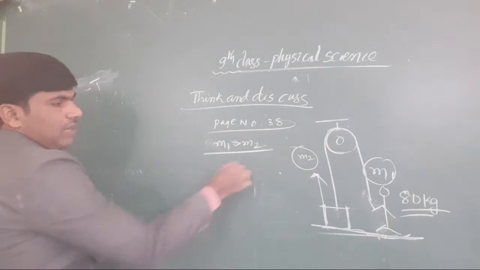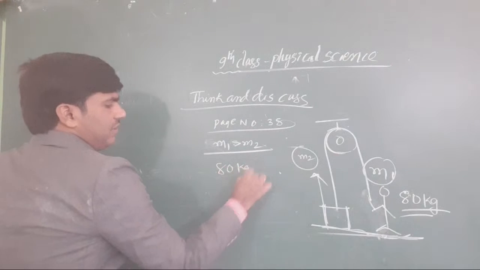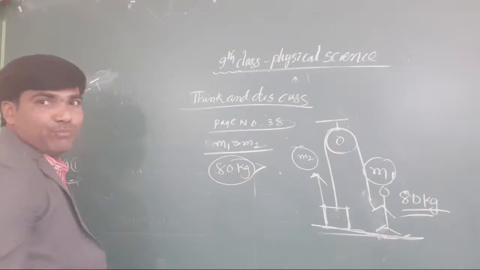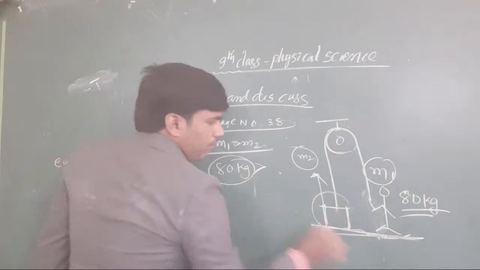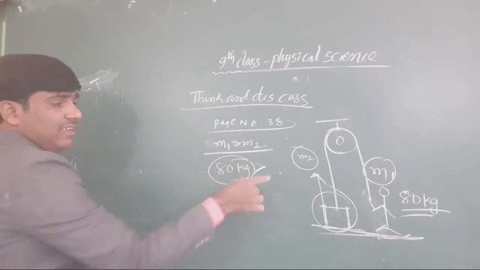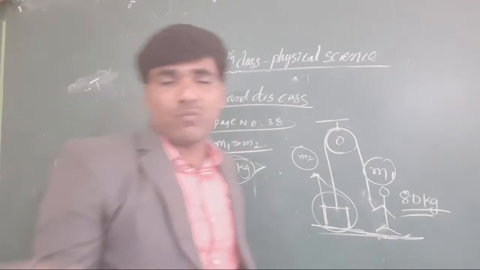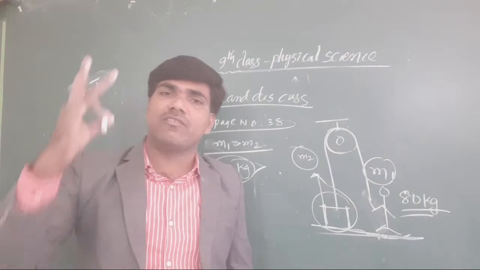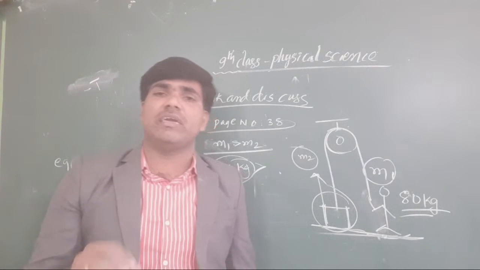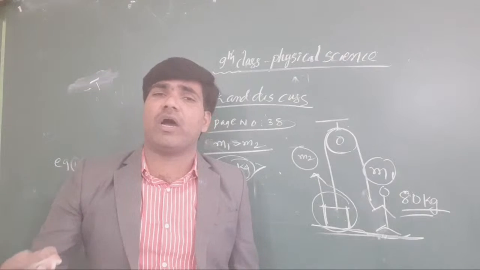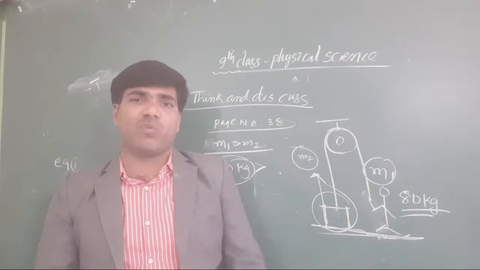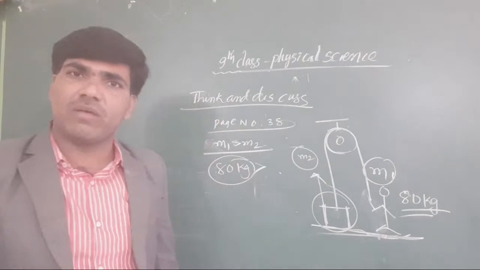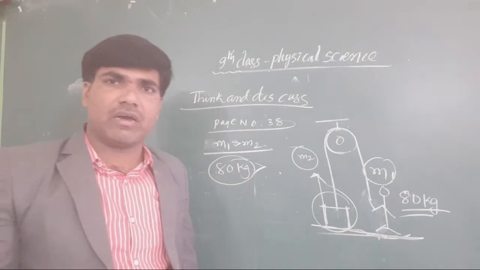The mass should be 80 kg, as given here. Now it will be compulsory that it is greater than m2. This weight should compulsorily be less than 80 kg. What is the limit for it? It should not exceed 80 kg and should compulsorily be below 80, say 79.9 kg. Otherwise, everything becomes stabilized in position only. Got it or not, all the students?